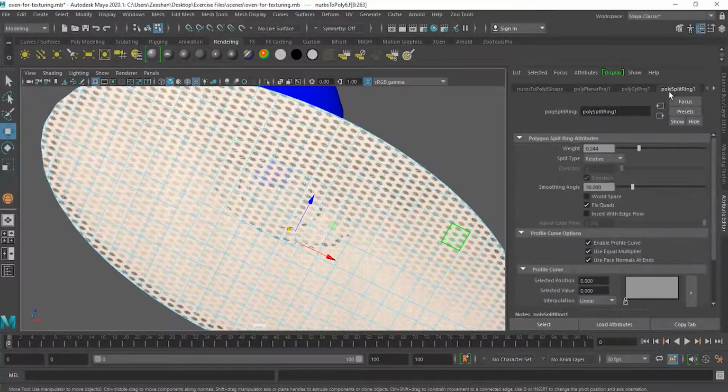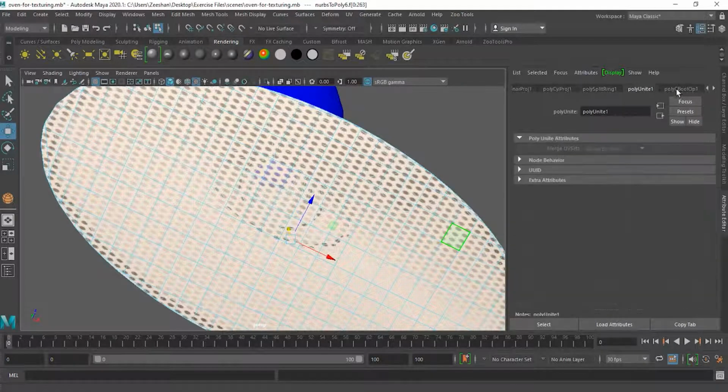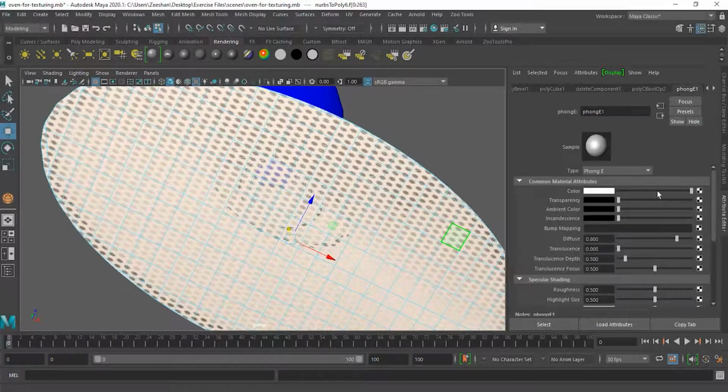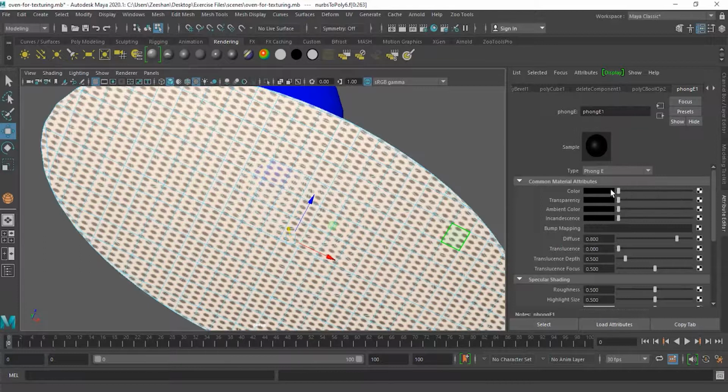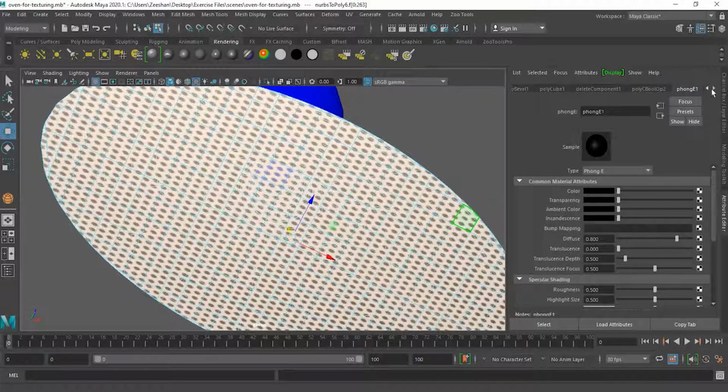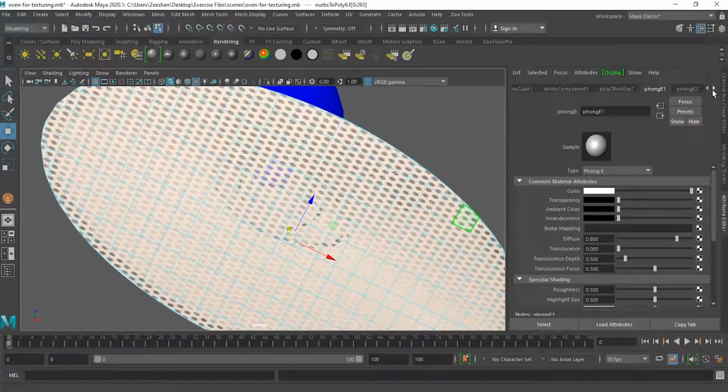If you don't want this, you can go and change the color of it. Instead of a white color, I want a little darker, so I can make it darker. And then it's up to you whatever color you want. I think this is not the right one. Let me select where it is.